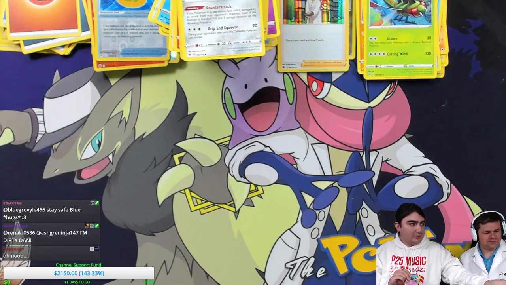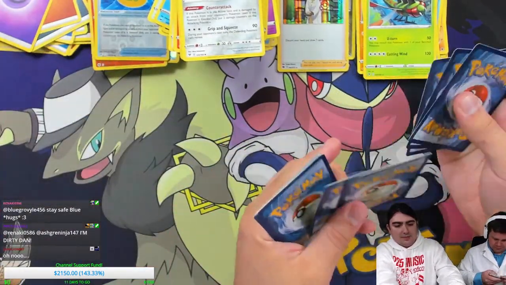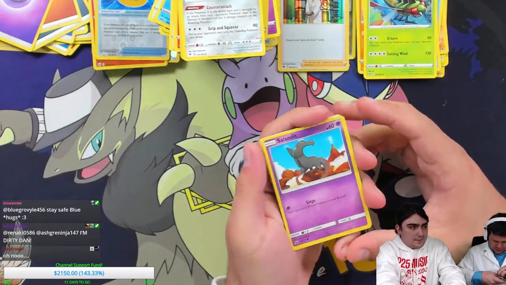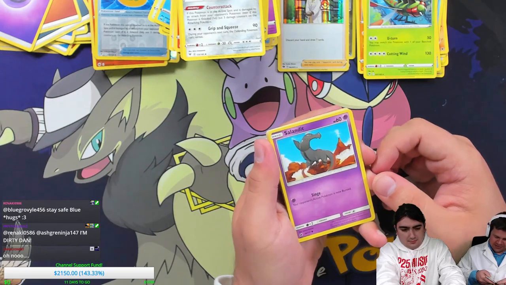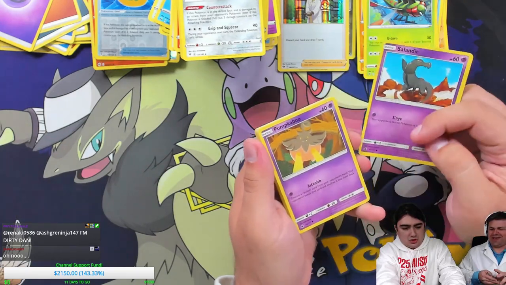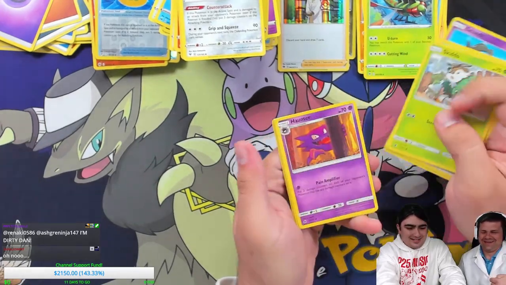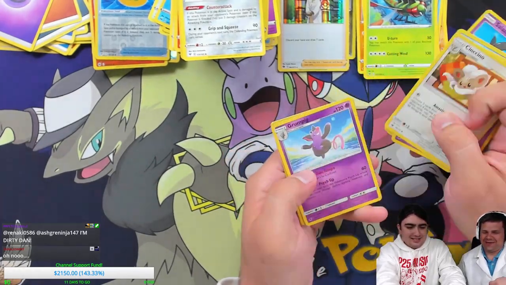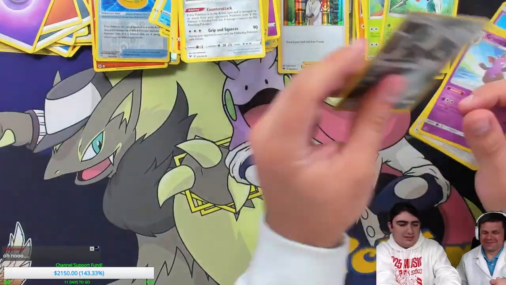Alright, let me start here with Crimson Invasion. Ever since I've opened up this set. Didn't you just open it up in your Urshifu boxes? They don't need to know about that. They don't need to know. It's okay. Calling you out in 4K. How dare you. Reverse Aerodactyl and a Beedrill.